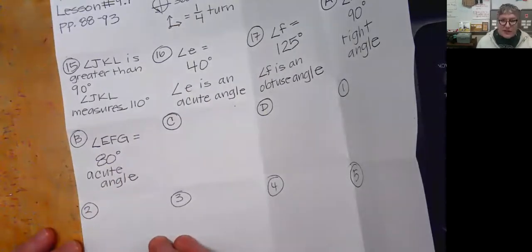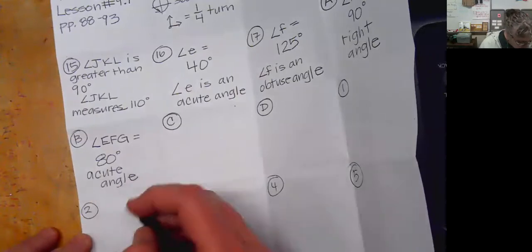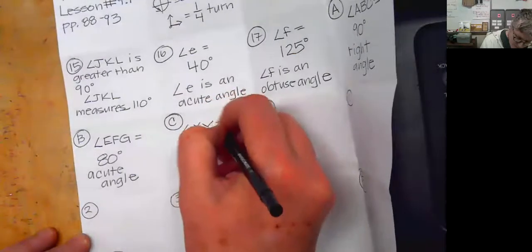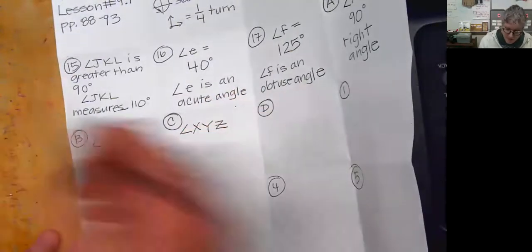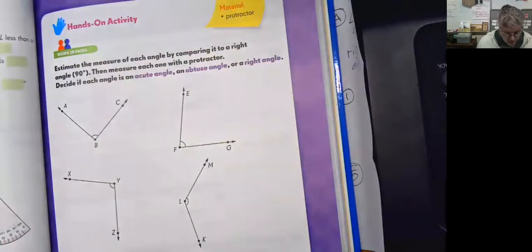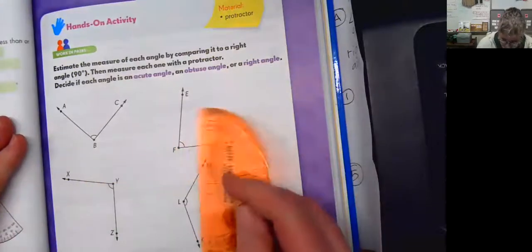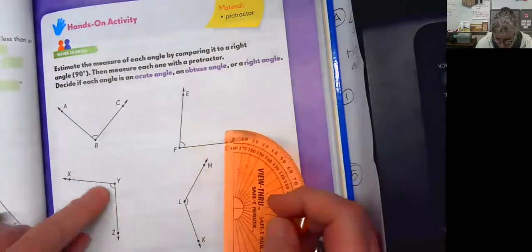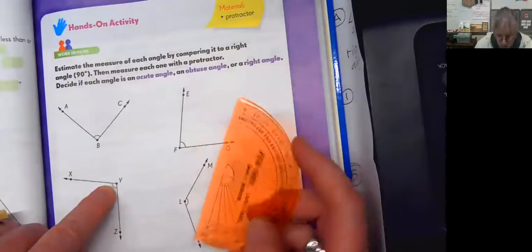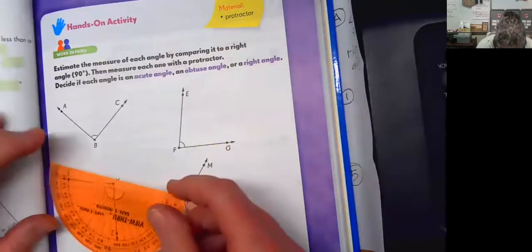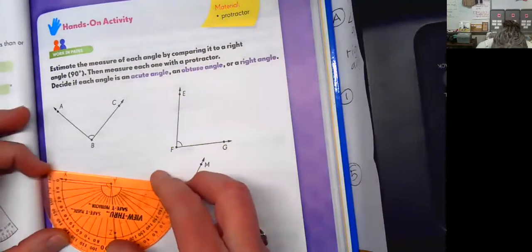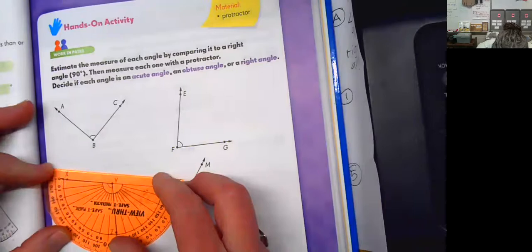Okay, now I'm going to look at the next one. The next angle is, we're going to call it XYZ. And we'll figure out the measurement on XYZ. Here we go. So again, I'm going to take my protractor, and I want this Y. We're measuring this part. This little curved line right here shows me what we want to measure. So I'm going to flip my protractor so that it's upside down, and I'm going to put the vertex right where the lines cross.